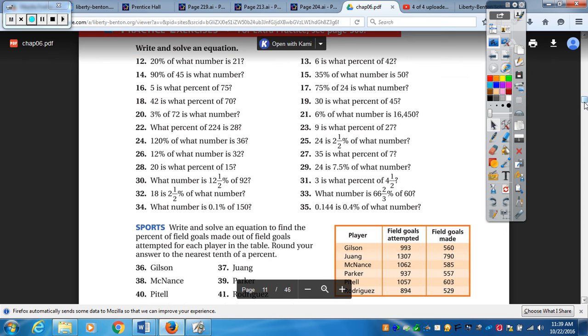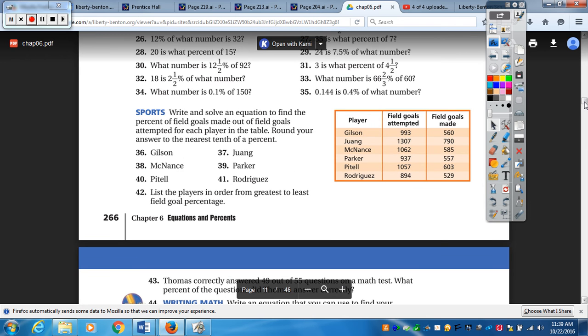Okay? And so as we take a look at these problems here, let's start with number 33. Number 33 looks like this. What number is 66 2/3% of 60? Now, as I write that down there, remember how we talked yesterday? The equal sign, of is to multiply. So what number? We'll say x. That'd be what number is 66 2/3%. Now, what is 66 2/3%? Well, how do I want you to put that out?